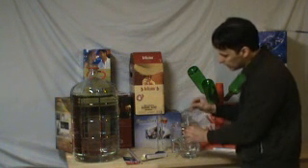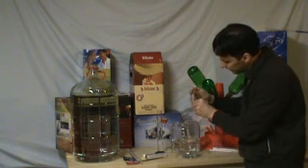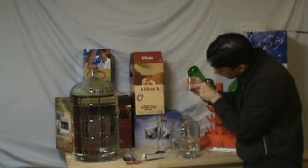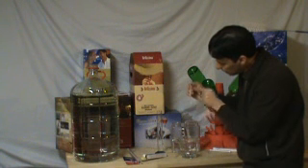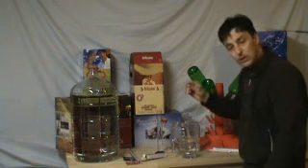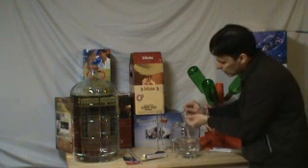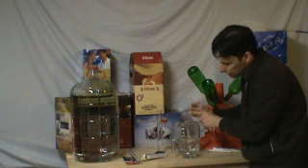What you'll do is you pour a sample of your wine on the top here, and there's a faint little line that runs down to the very bottom. You'll wait till you get three or four drops, and once it starts to drop you twist it over, keeping in mind that there's going to be product in here.